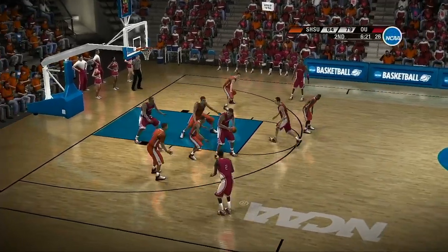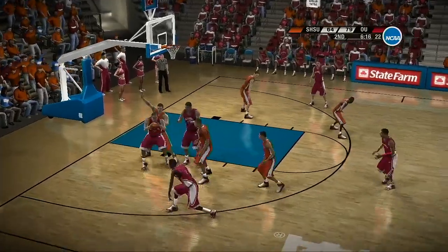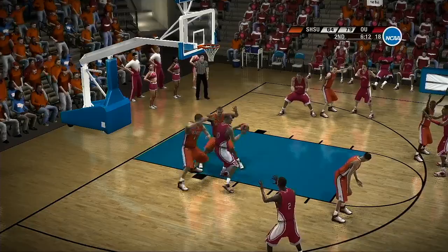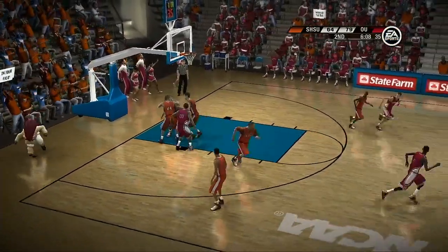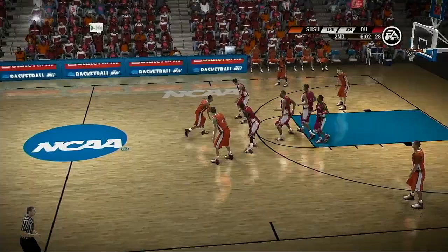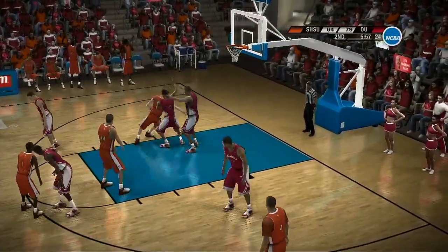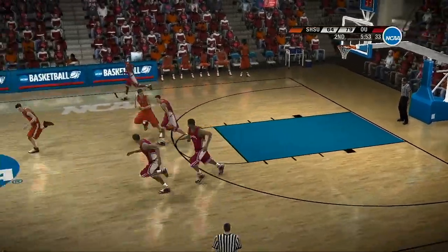Inside on the dribble, gives it up. Tries to turn, and the defense comes up with a play. What a terrific play to stop that spin move. Unloads a three. I don't think that's the guy they want shooting that shot. Brad, I can guarantee you that he's not the guy they want shooting the ball. That spin move's not going to work against this defense. That's a no-no, baby. Defensive player beats him to the spot.